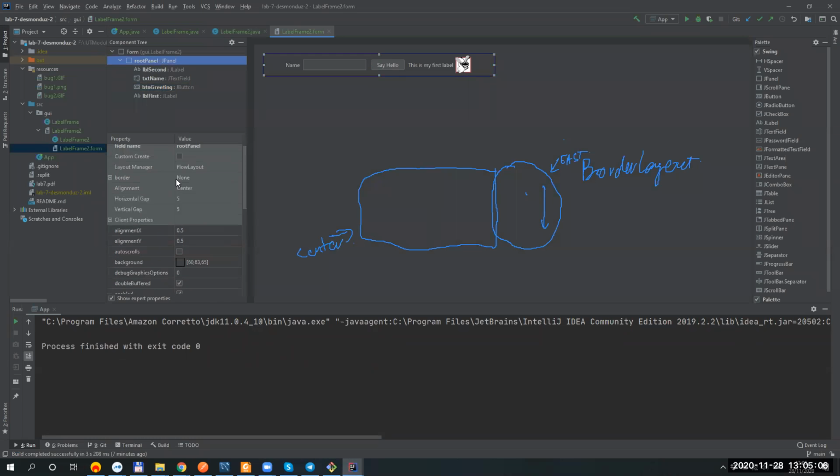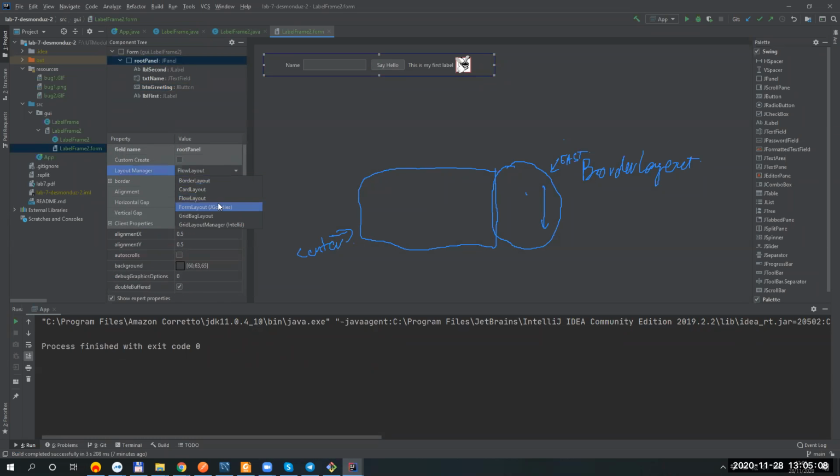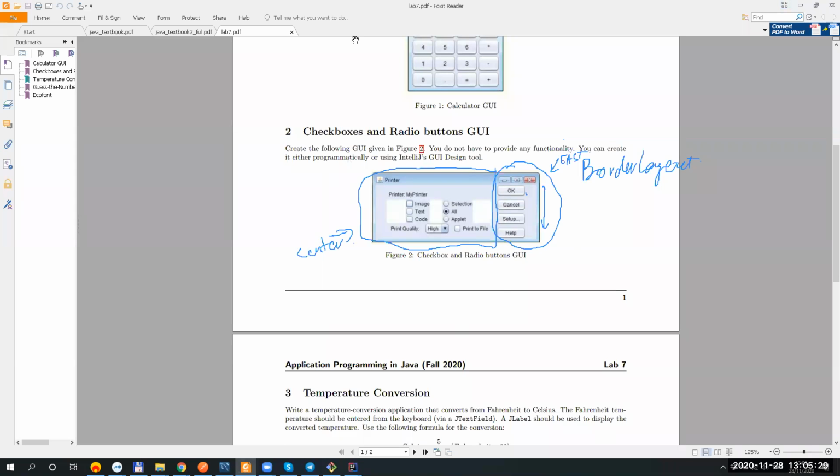This is the root and this is the flow layout. Yeah, flow layout doesn't have it. So we have two options here. In JavaFX it is slightly different, but here we have two options.